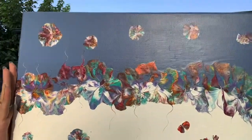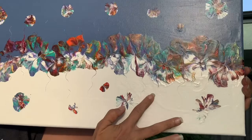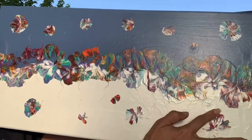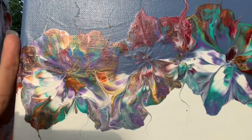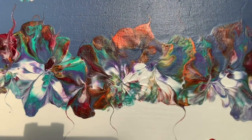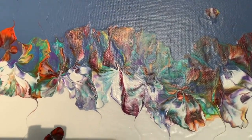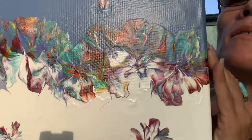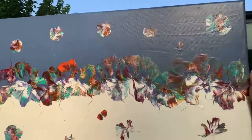All right, I am back with the dried results from the balloon kiss you just saw me do. And I am quite happy with it. When you see these little lines here from the paint, when I put resin over this, that'll go away. That won't show up. So it's okay. But look at the detail. And you can see the cells from the cell activator I put on there and blew out. Oops, I'm sorry if I'm hitting my microphone. But so pretty. It's so pretty. I'm trying to get it all in. There you go.